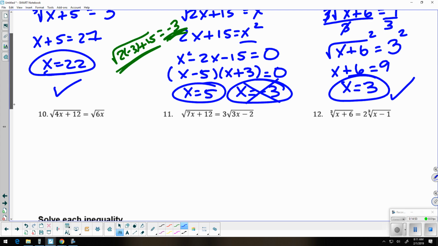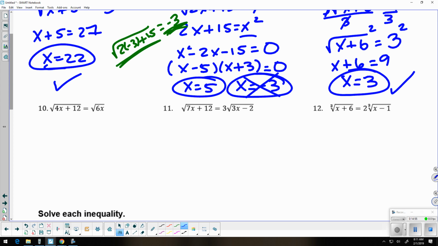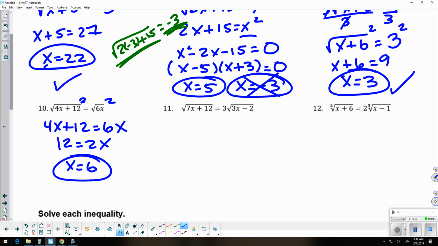So now what the heck do we do? Well, if you have a radical on both sides of the equation, you can't really isolate the radical necessarily. So what I'm going to do is just get rid of it on both sides. They're both square roots, so just square both sides. So 4x plus 12 would just equal 6x. Okay, that's all you gotta do. So now from here solving, subtract 4x, so 12 equals 2x, and then divide both sides by 2, x equals 6. Again, check it, make sure it actually works. I'll let you guys know again, it actually works. So plug 6 back into both sides, and they do equal each other.